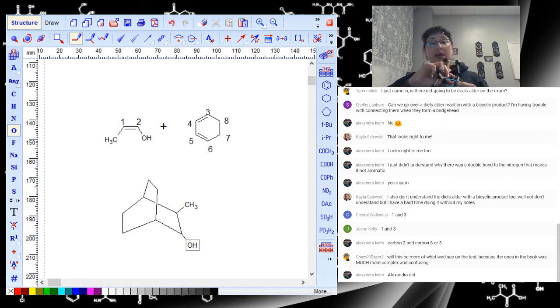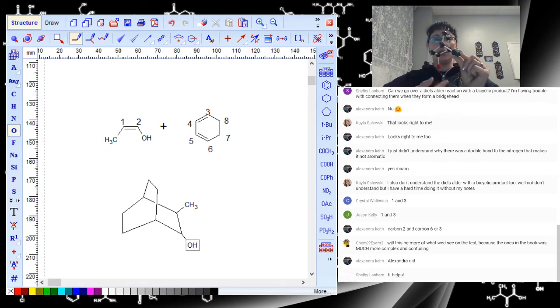So, I think that what I just gave you was a fairly representative problem. But there are a lot of them in the book for you to practice with, so does that help with how to do a bicyclic with a Diels-Alder? I really think it's a lot easier if you do them by numbering them. That goes for anything that you have to make into a ring, because otherwise it can be really hard to see where things are coming and going.